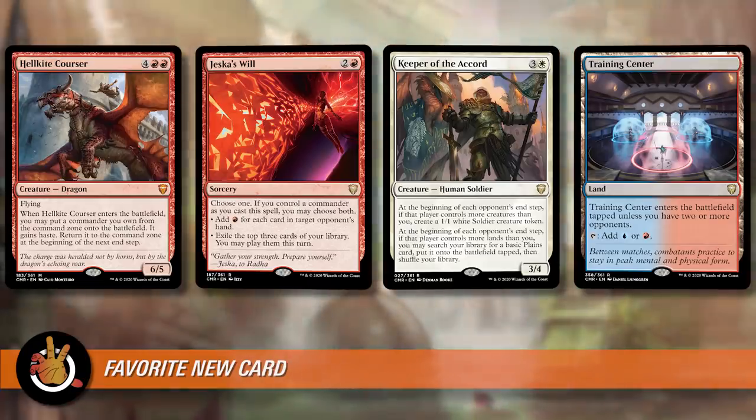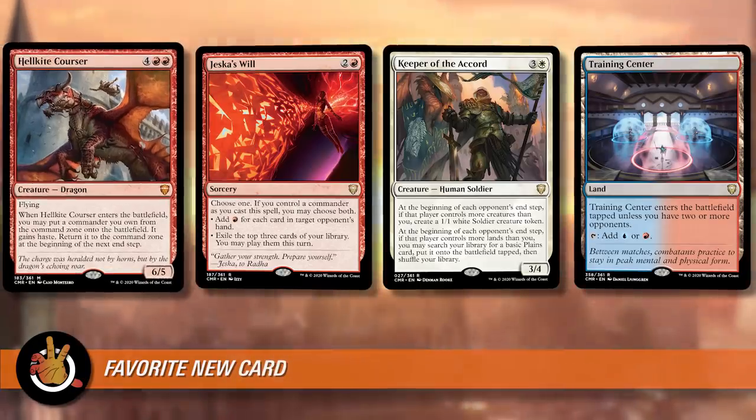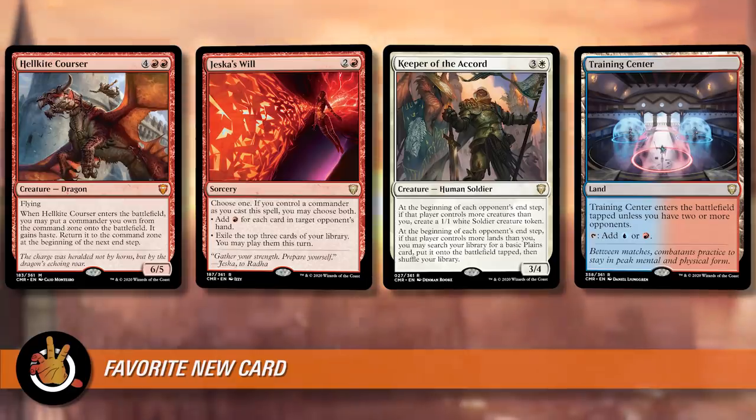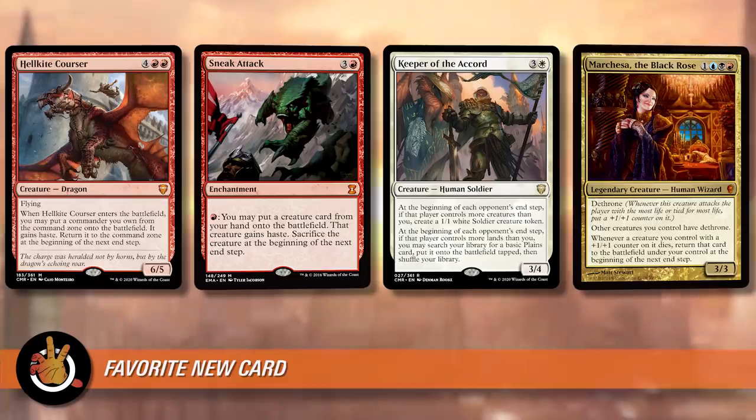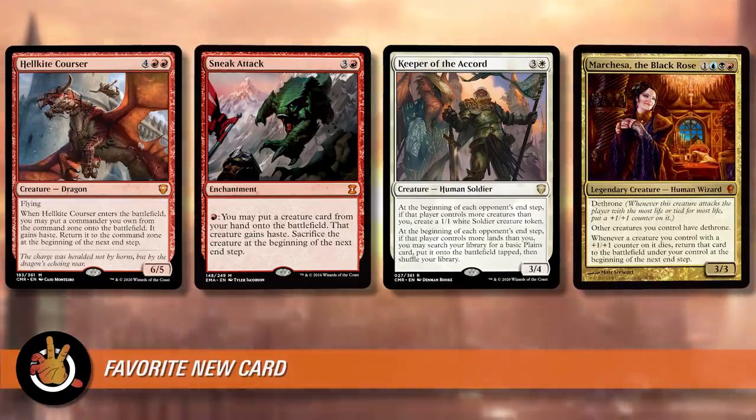I think my favorite new card from the Timmy standpoint has got to be Hellkite Courser, because I love dragons and I love cheating in my commander. And you love Sneak Attack. Yeah, and I love Sneak Attack. I love Marchesa. I love all those types of things, because you can Hellkite Courser Marchesa and then you can sack her and bring her back.